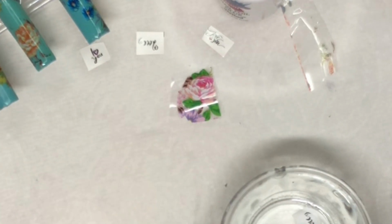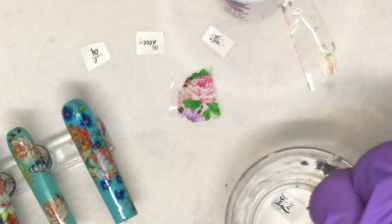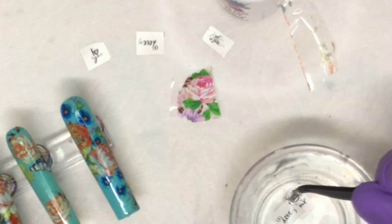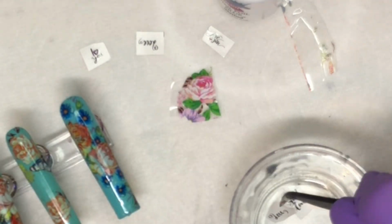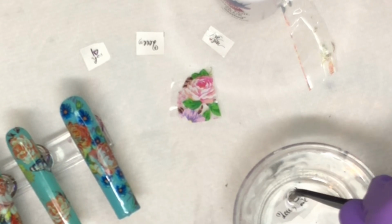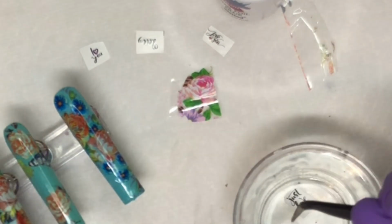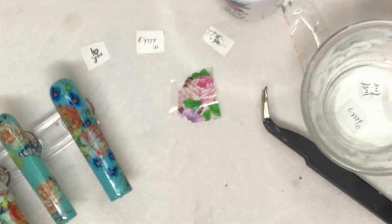So the thing that we're going to add now is some water decals. And I've made a mistake. And I'm going to show you that mistake straight up right in the video, right here, because it's a mistake anyone could make. I'm going too fast. I'm being impatient. That was the first mistake. The second mistake is coming up.